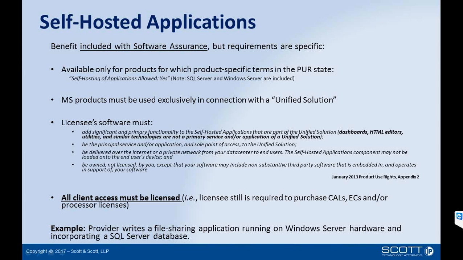As I mentioned earlier, the external connector is a server-based license that covers all access. So the point here, about all client access must be licensed, is that just because the server is licensed, it doesn't end the inquiry. You must license all of the access as well, even if you're licensing a unified solution and you meet all of the requirements, you still must license the access.